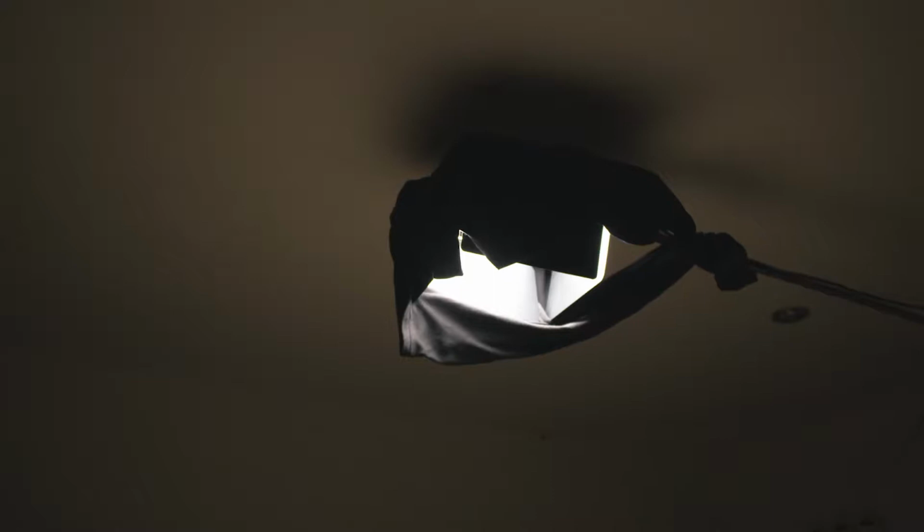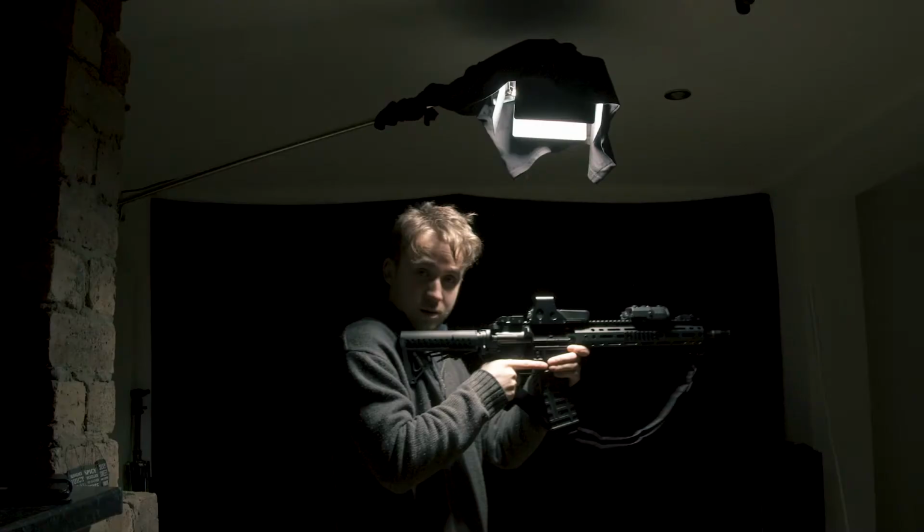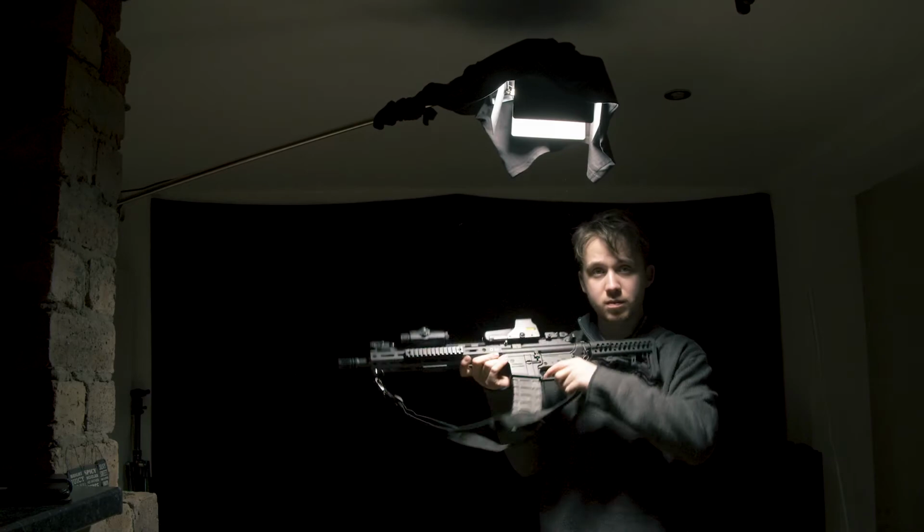So for shooting my main scene, I again shot on the Blackmagic Pocket Cinema Camera 4K with that same 19mm lens. So for lighting the scene, I just used a single Neewer LED panel just to light the top of me. I had to make sure that I didn't spill any light on the background, because even though I was using a black sheet behind me, if it does catch any light, it becomes quite difficult to make it pitch black without starting to make aspects on me look pitch black, especially since I was holding black guns.